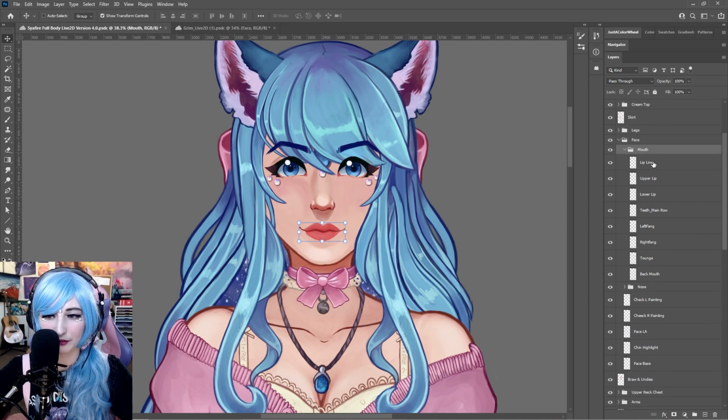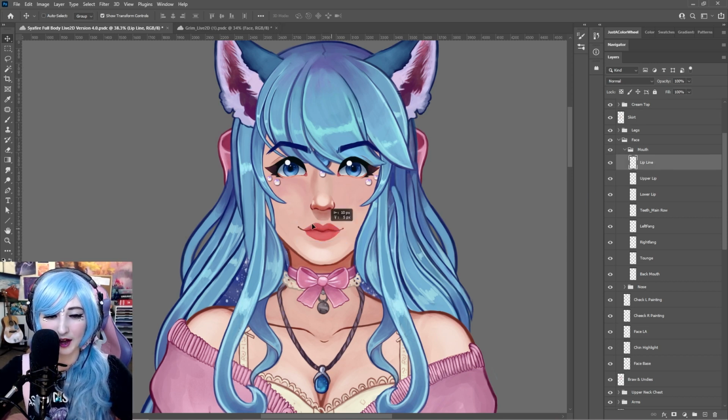So how you do the mouth for Live2D Cubism. Mine is a little bit different. Now, my art is a little bit more Western, Midwestern style. Some of y'all might have a model like that. Some of y'all might have more of a 2D model. This might not be the best help for you if your model is very anime and it has a 2D mouth, but my mouth is more 3D. So if you have a more 3D mouth, this is gonna be helpful to you.